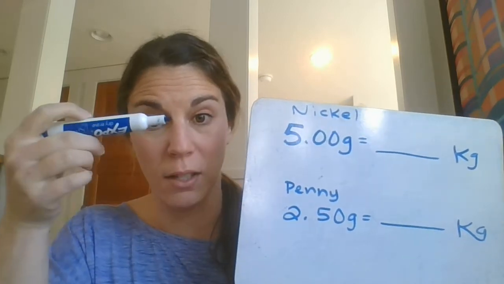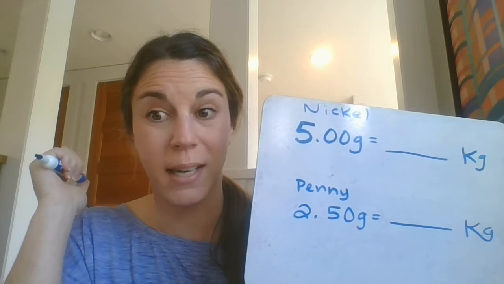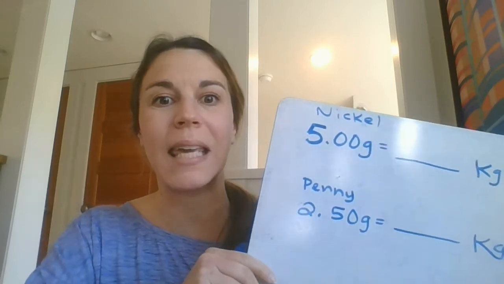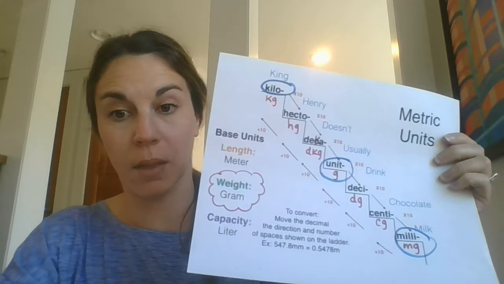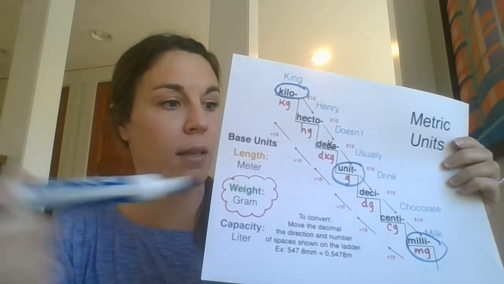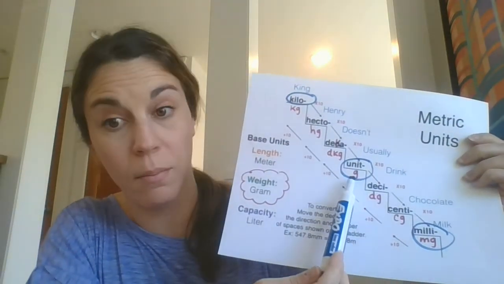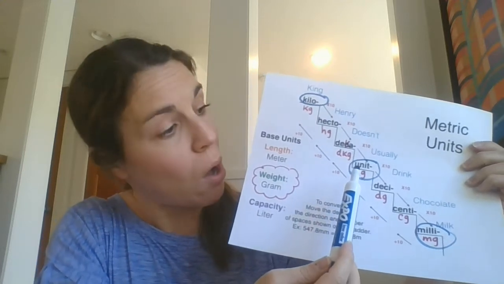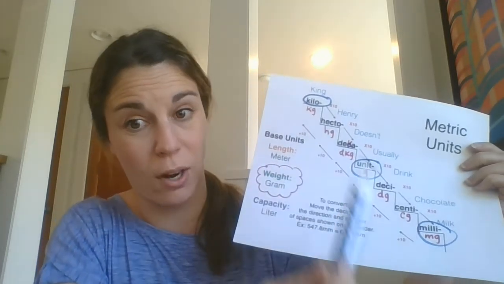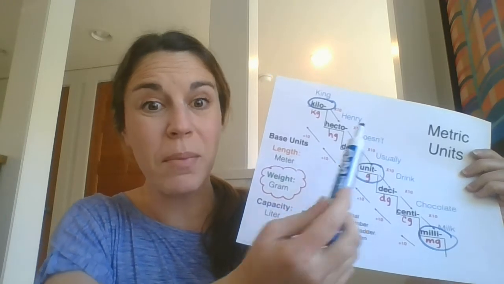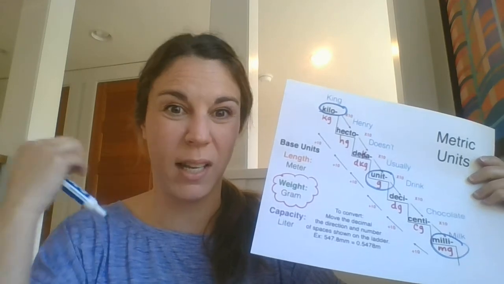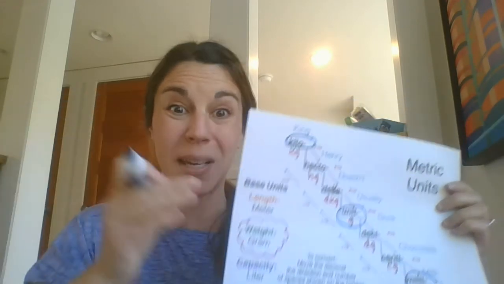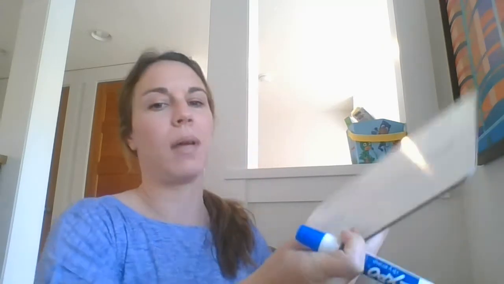So let's do kind of that top one, the 5 grams. Okay, now if we're going from grams to kilograms, Tyson, grams to kilograms. So if I look at my chart again here, okay, where's grams? Right, so grams is kind of right in the middle. I'm going all the way up to kilograms. So I'm going up the staircase. So when I go up the staircase, what operation do I do? Remember, I said it's harder. Yeah, I would be dividing. It's not going to take as many of those.